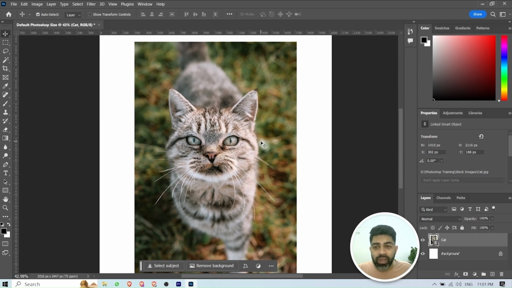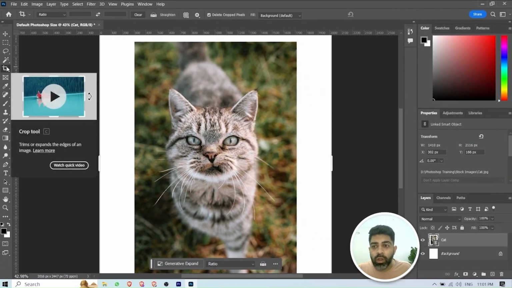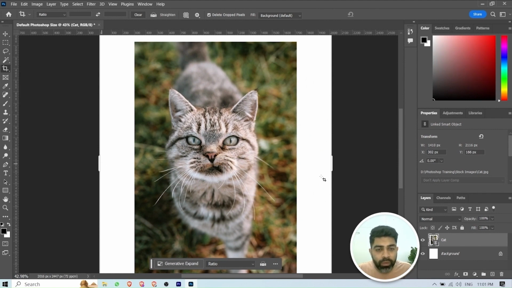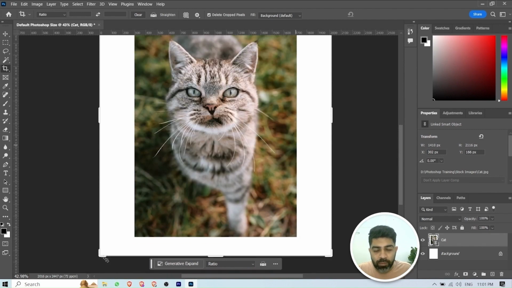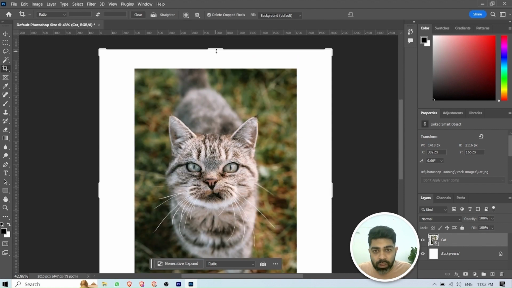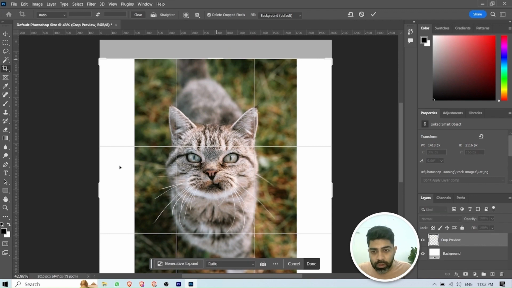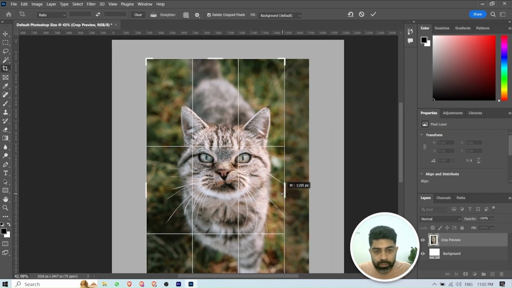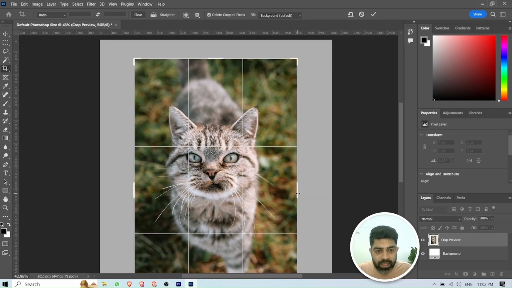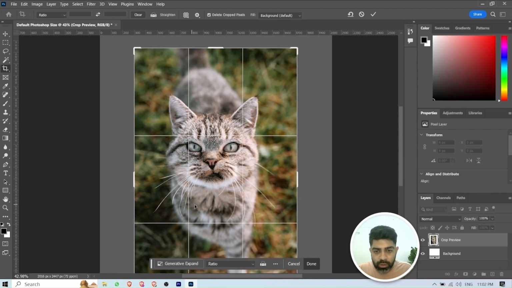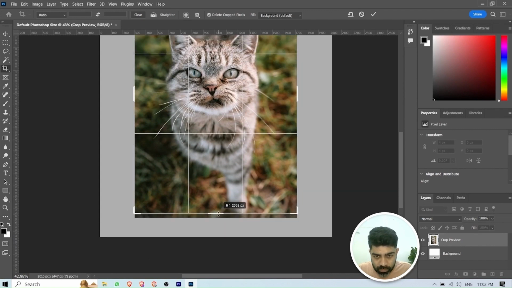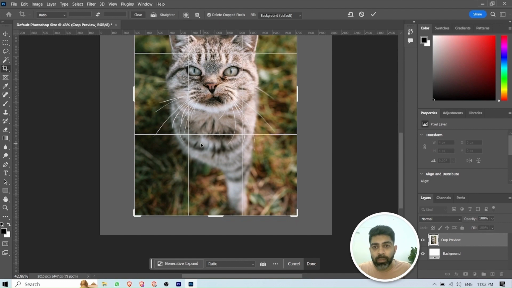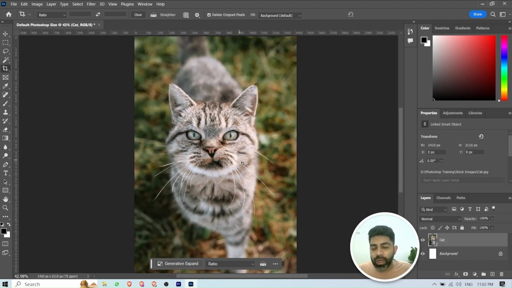There's one other way to reduce or fix the canvas exactly to what I want it to be. There is a crop tool that's visible right over here, this particular tool. If I click on this, it opens up new boundaries near my canvas that are visible on all four sides and in fact all four corners as well. And I can use my arrows just to bring it to the size that I want. So with that, I am removing the entire boundary that is around this image. Let's fix it right there, and it very nicely snaps right over here. That's it. And that's how I've been able to crop this. If I click on tick, it will have cropped my image. And this is one other way to change the canvas size.